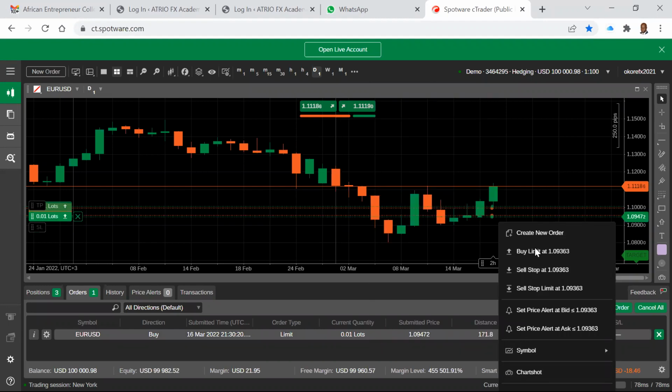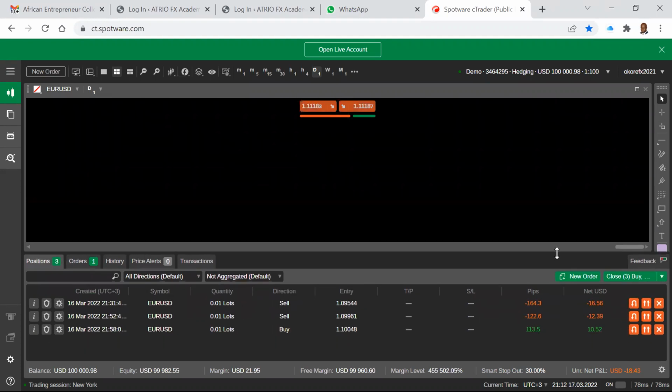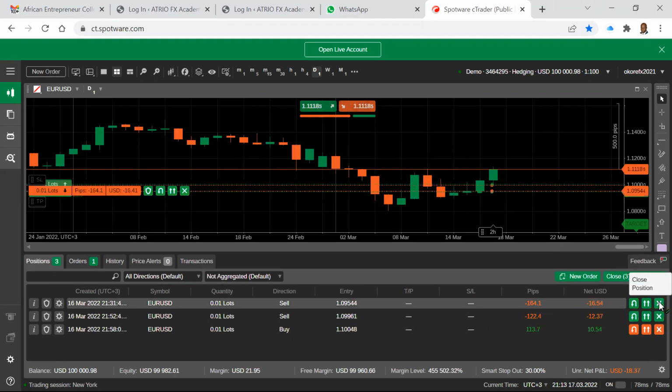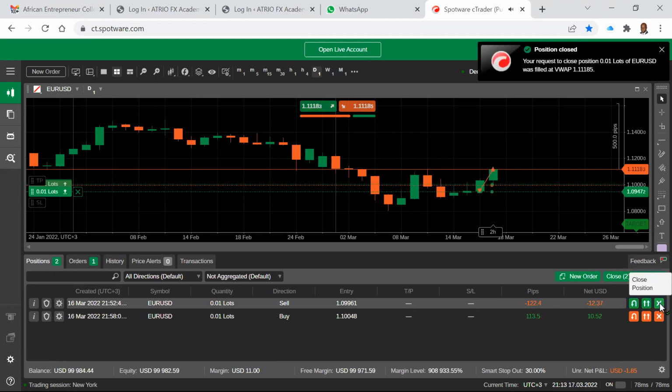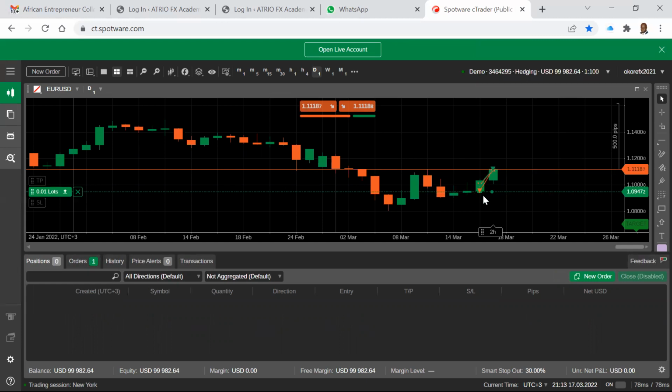What I wanted to do was remove these trades we took yesterday. I come here and click on that X on the right-hand side. Then I click on it again, and then again. So all 3 trades I have removed. Those lines, let them not scare you. Those lines are just showing you where the trade started and where it ended. But there's a way of getting rid of those lines.